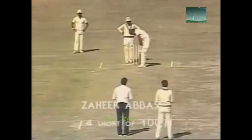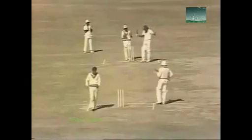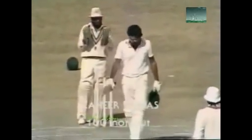Great spinners. His batting, especially his cover driving, made them look like ordinary bowlers. And that is punched past extra cover. Is it going across the line? 4 runs. That's his 100. Well played, Zahir Abbas. 100 not out. First 100 at the National Stadium, Karachi. There's the applause from this very large crowd at the National Stadium. Zahir not out, 100.